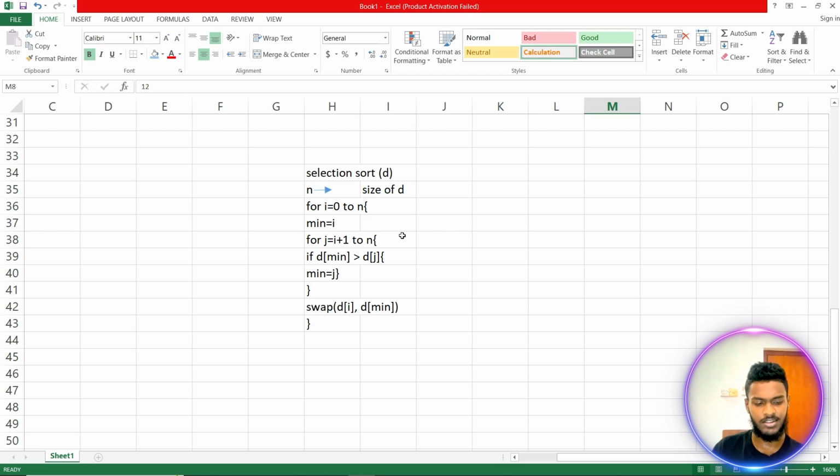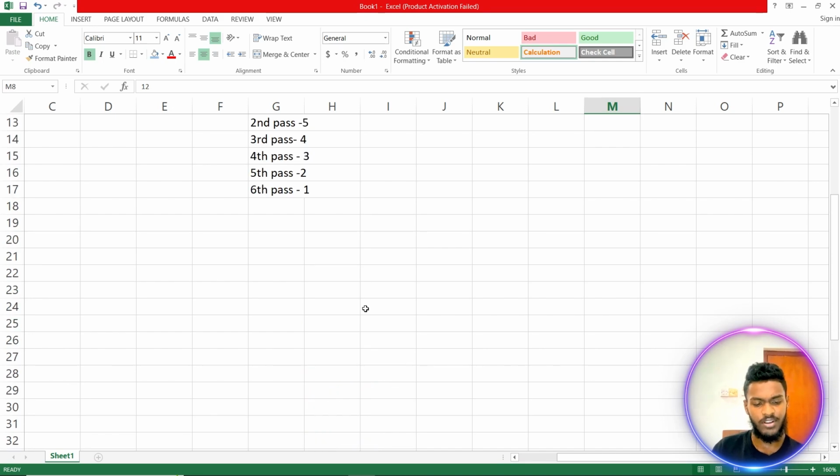As the minimum value, we take the first element of the unsorted array and then we compare the values after the first element. So we start with j equal to i plus 1. Then if we get a number less than the number we took, we change the value of this variable. Here we change the index. Finally, that minimum value and the first element in the unsorted array are swapped. In this way, that's what we have done here completely. I think it's clear to you.